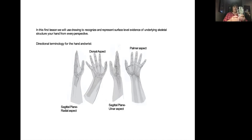All right. So the first plane that we're going to look at is the sagittal plane of the hand, radial aspect. So when you hear sagittal, think side plane, and radial aspect is referring to the radius bone. The radius bone is the forearm bone that sits directly above the thumb. I think you can see, so here's the thumb, this is the radius. So when you are looking at the thumb side of your hand, you are looking at the sagittal plane and the radial aspect.